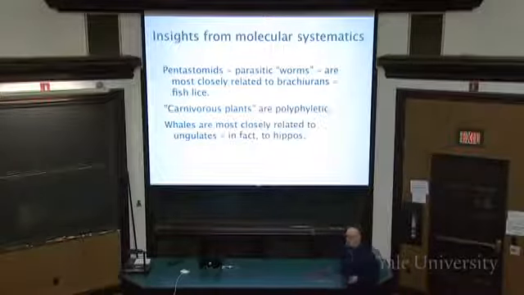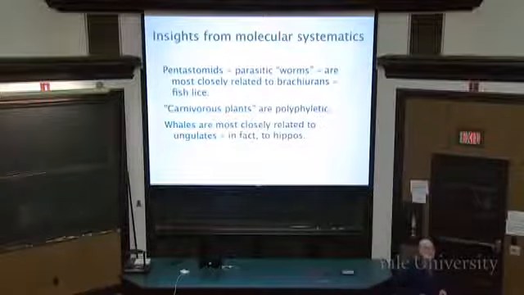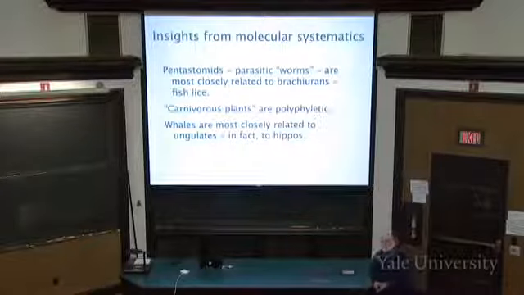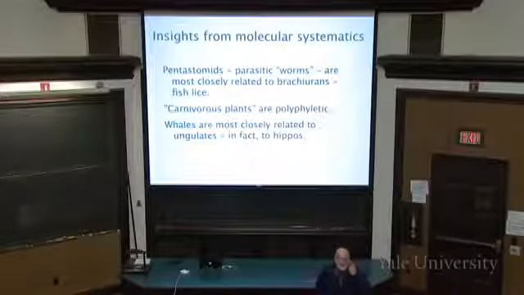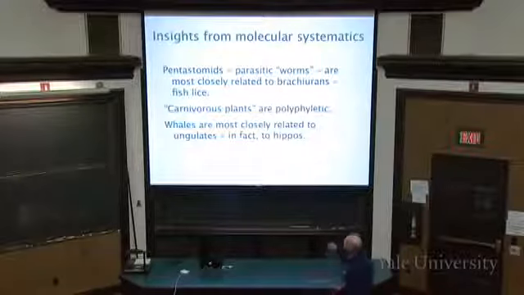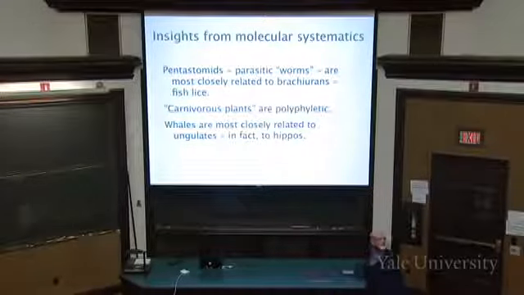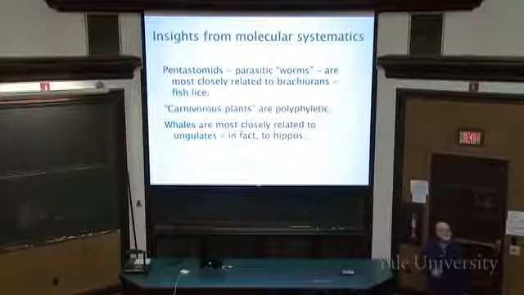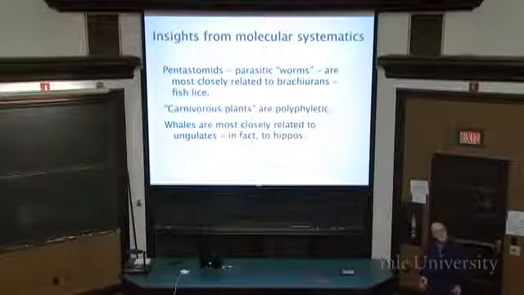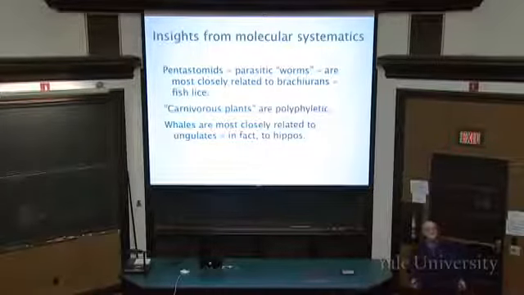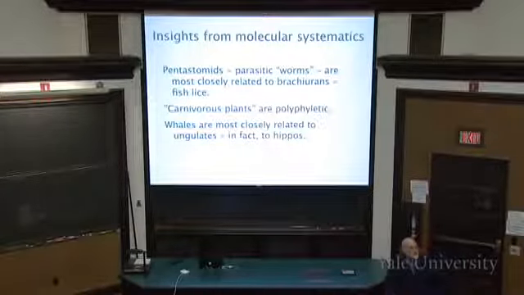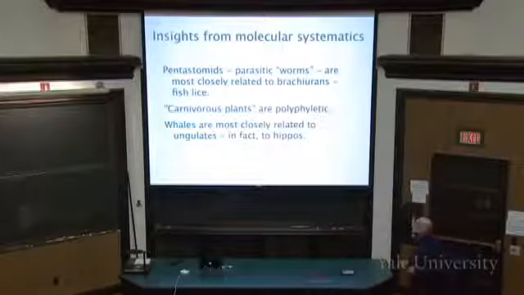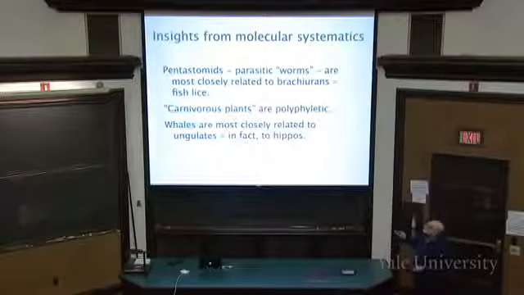It wasn't really clear where the whales had come from. One might have thought that, well, maybe whales are related to seals, or perhaps they're related to other aquatic mammals like otters. But seals and otters are carnivores, and it turns out that whales, including the toothed whales, the active carnivorous dolphins and sperm whales, are ungulates. Okay? So there was an ungulate that used to go around eating plants, and it went into the water, and it started to eat all kinds of other things. Okay? It stopped eating plants and it started eating fish, squid, and some of them eat a lot of crustacea if they filter feed.